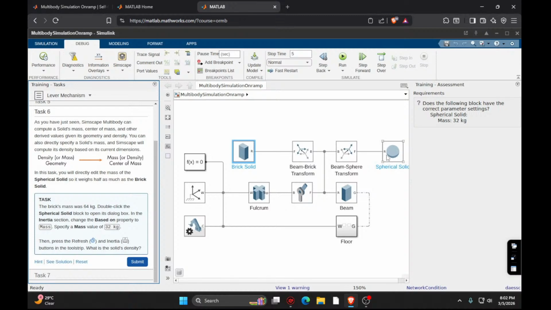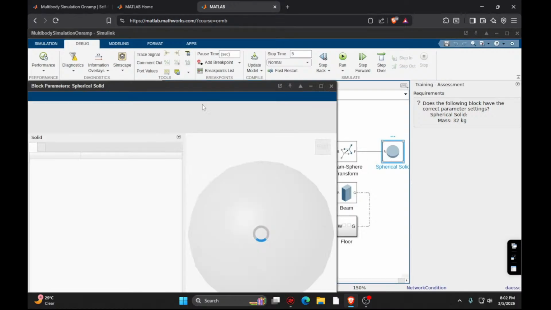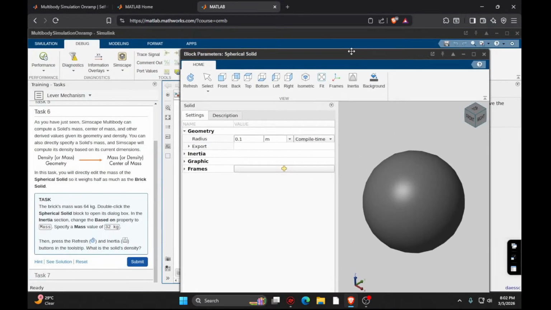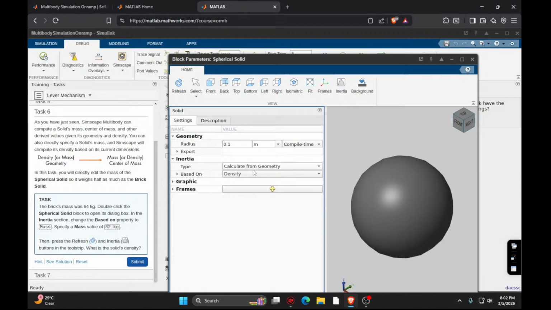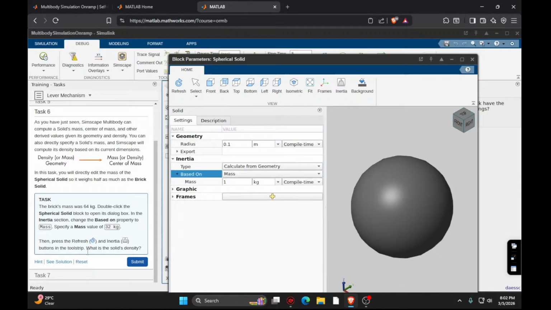Double click the spherical block. After that, with the 32 kgs. 32 kgs.